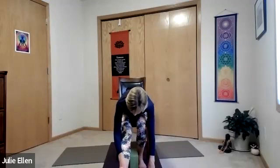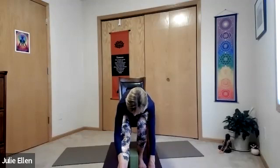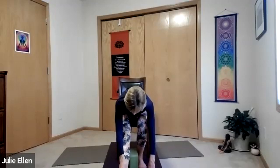Nice. Hold it with the foot pressed down, stretch that out for one more breath in and out. And then let it come on up. So now the heel is down, toes are up, so you've got a flexed position of your foot.